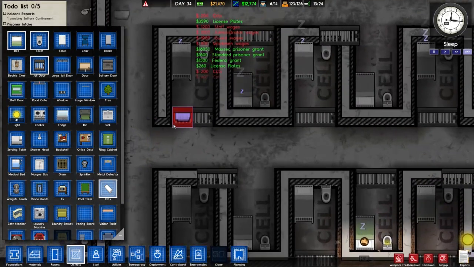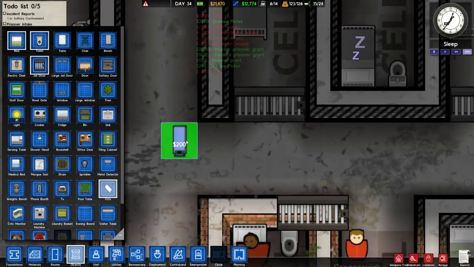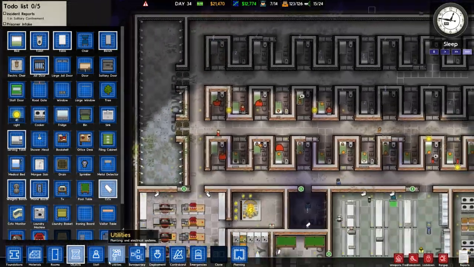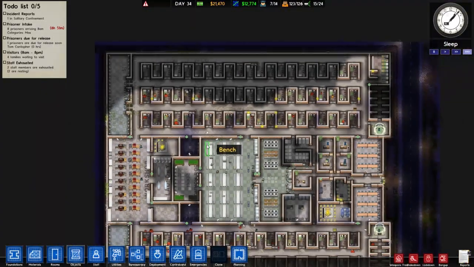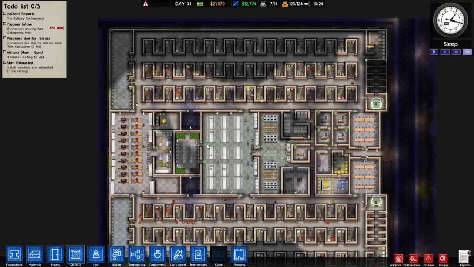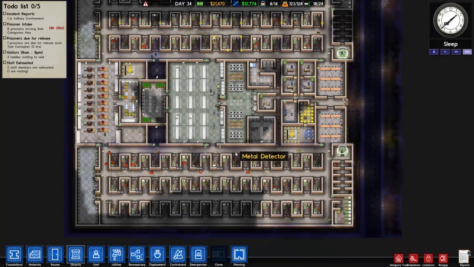Actually, are they the right way? Which is the right way? That is the right way. Yes. Okay. Right. That's all the CCTV in. We have 21,000 generic credits, which is actually a lot of money, which I didn't think I'd have.